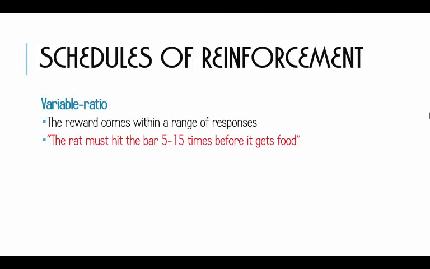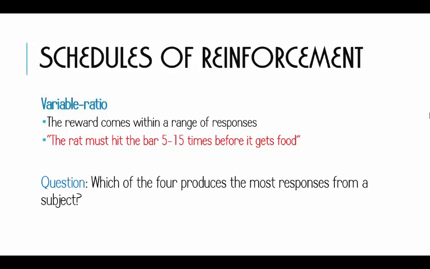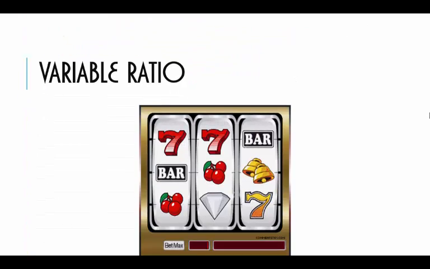But that's different from variable ratio. And you know all those words. Variable means could be anything and it's always changing. So the rat hits the bar 10 times, but now the computer says click, hit it 15 times. And now the computer says click, now you only have to hit it 5 times. And in that example, like with variable interval, the rat's just going to press the bar all day long because it can't figure it out. There's no discernible pattern. And so I said earlier, which one of these will produce the most responses? As you might can guess, it's one of the variables. And in studies, we find that it just ekes out, but variable ratio is the strongest.